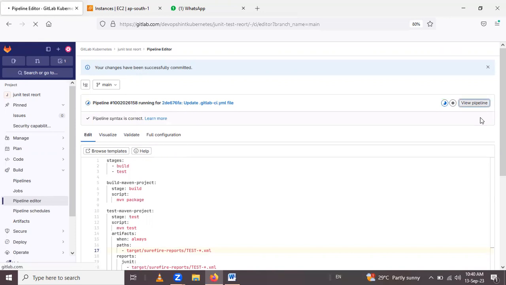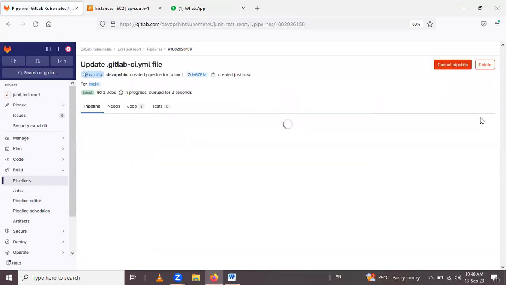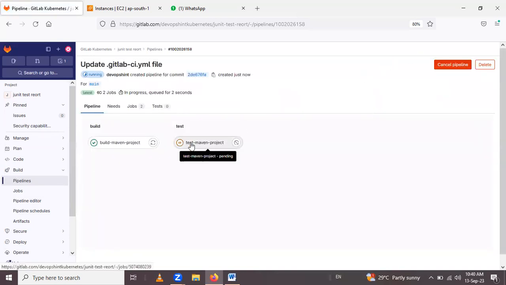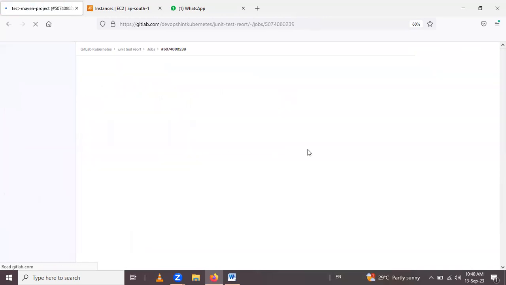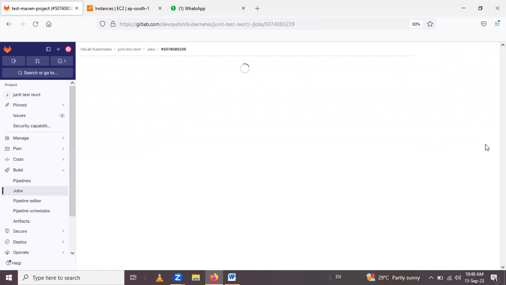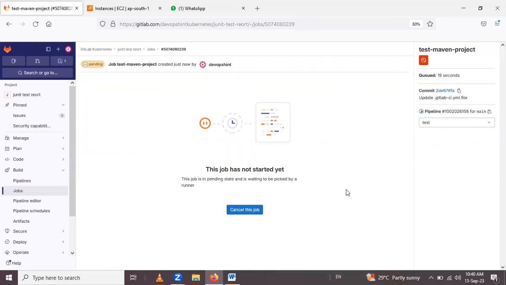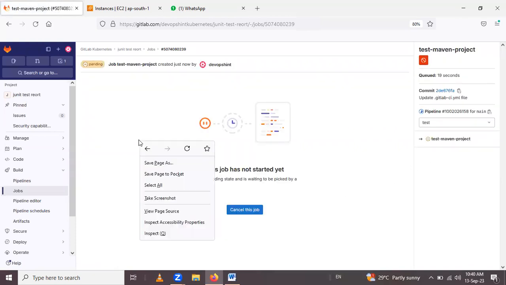Go to pipeline. And see here under this test Maven project job, in that here artifact. So let's refresh this firstly.